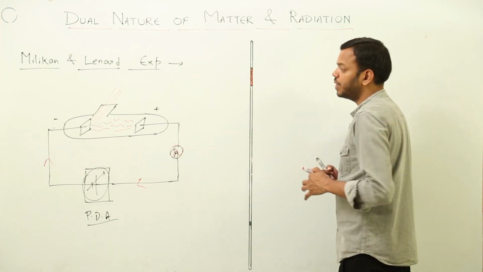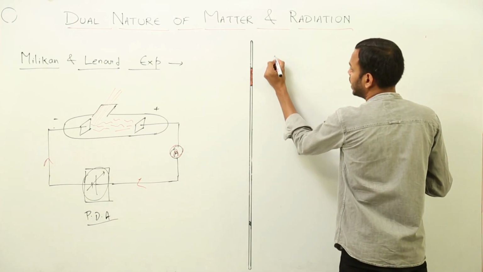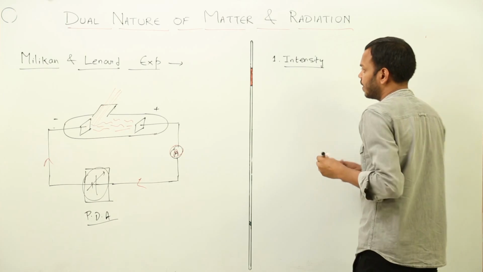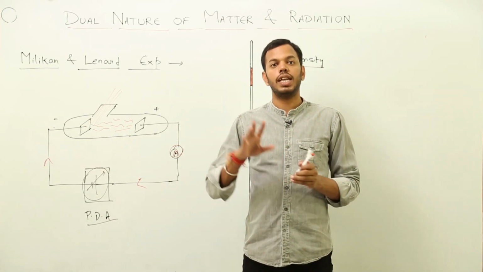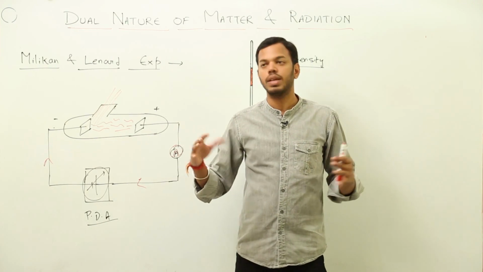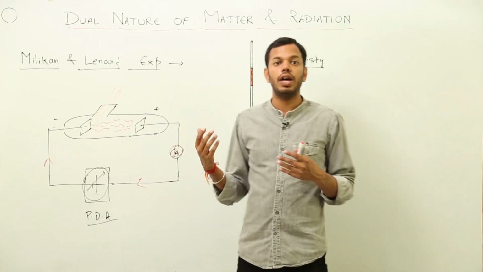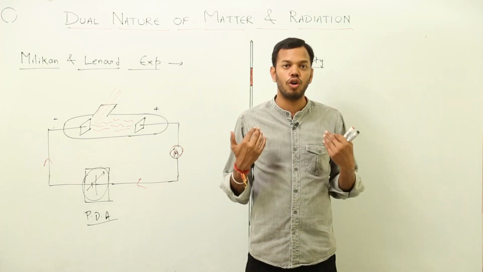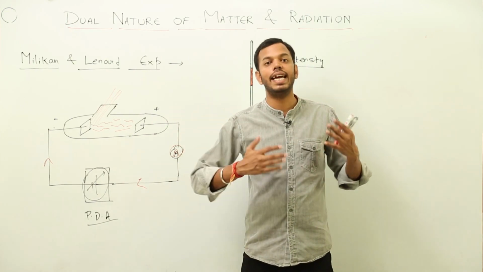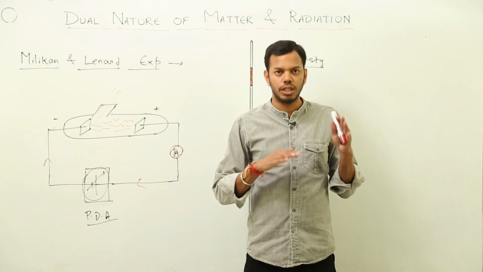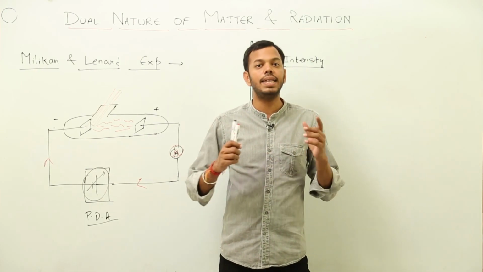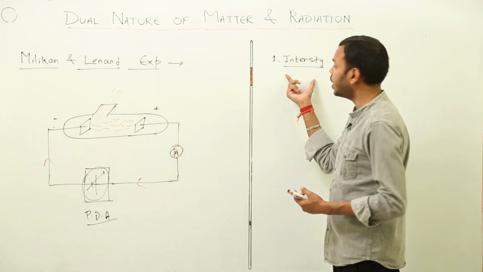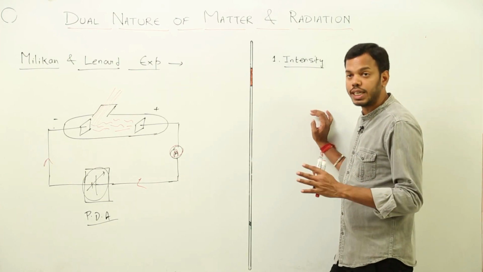Okay, so the first observation which was made was about intensity of light. So what do we mean by intensity of light? I'll explain. Right now, suppose there are two bulbs which are active in this room, which is falling on me and on this board. Now if I increase the number of bulbs from 2 to 4, what will happen? Double light would fall on me and on this board. You won't see much more brightness, because brightness would change only minutely, but the number of photons falling on this board and on me will get doubled. So intensity is what? The number of photons falling per unit area. That is what intensity is.